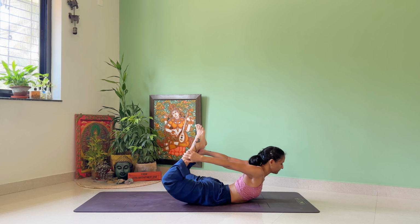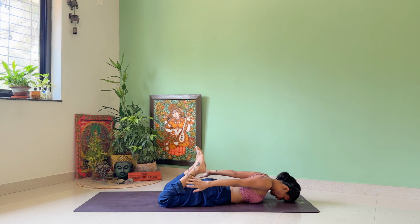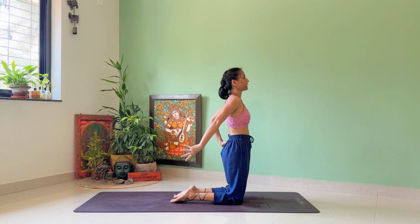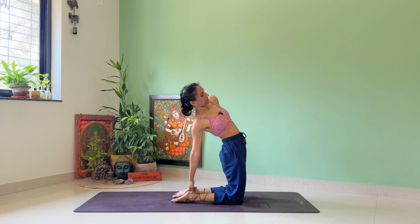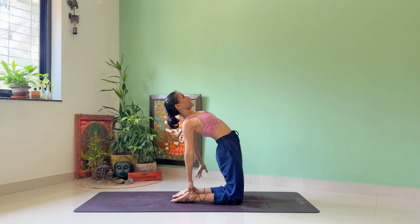And as you exhale, bring your knees back down, forehead back down, lift up, and we are going to move to kneeling down position for camel pose. You can either tuck your toes or rest your feet on the floor. Inhale, raise your right arm up, and exhale to bend over your right heel, placing your right palm over your right heel. Align your shoulders, press your pelvis forward, and drop your head back.